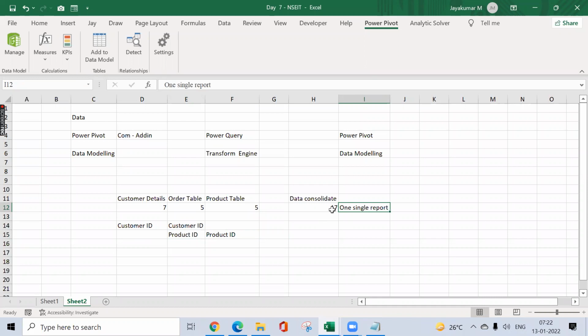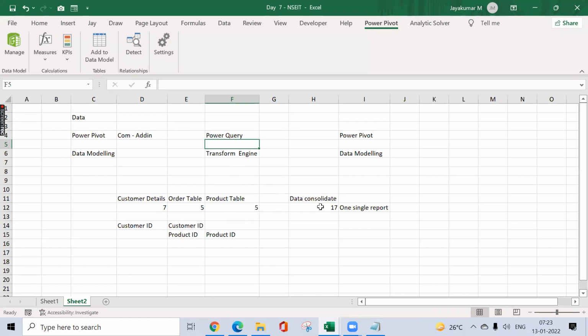But now with the help of Powerpivot, we don't want to merge. We don't want to consolidate because we have 1 primary key here. So we are going to create relationships. Okay, data modeling with relationship, automatically detect and create relationship between tables used on the selected pivot table. Which means automatically it will go and select what are the common columns, primary columns in both the tables. You can easily make connections with that. From that, we can apply 1 pivot table, and you can easily get the pivot table to be interacted with multiple tables over there. Okay, and that I'll show you how to use those things.